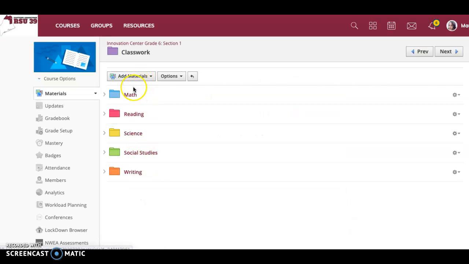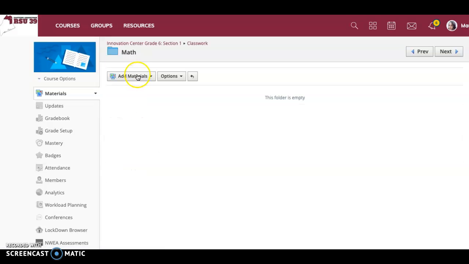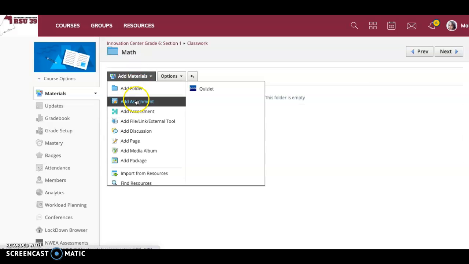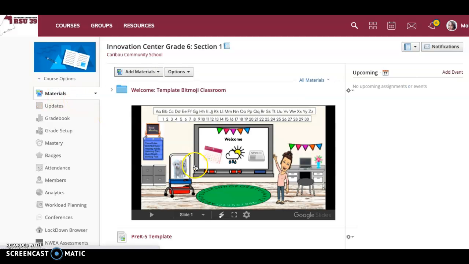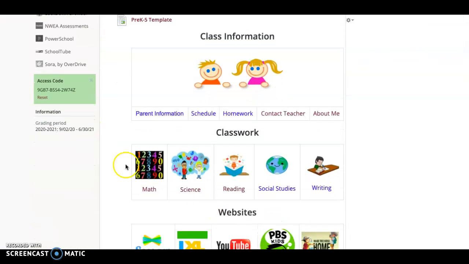There are folders for each subject, and I can create within the math folder an assignment or a page or a discussion, and I can link any of those assignments or discussions back to this math little icon and word. I can also link anything for science to this icon and word. I could even change it.